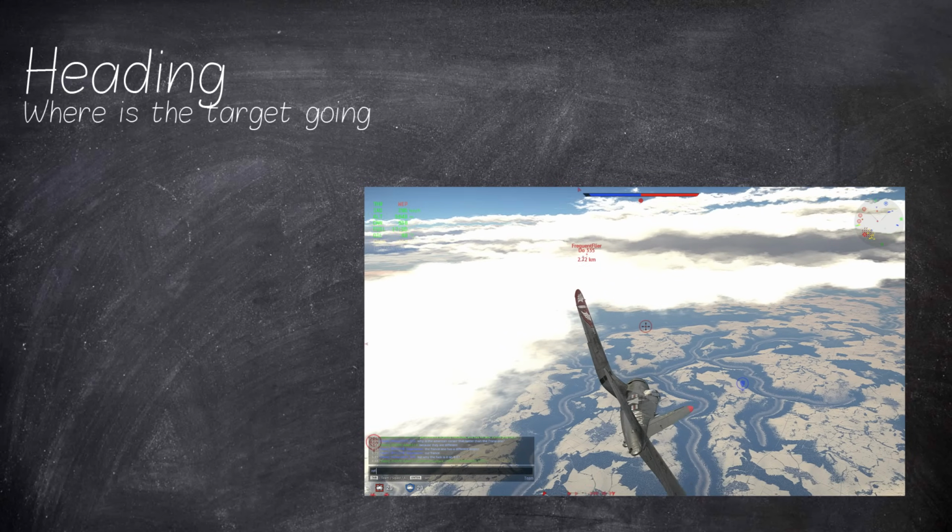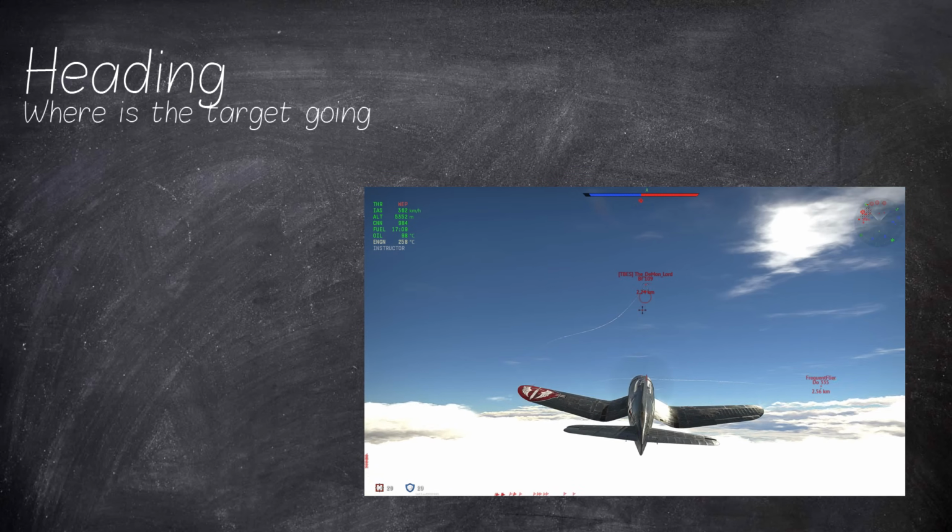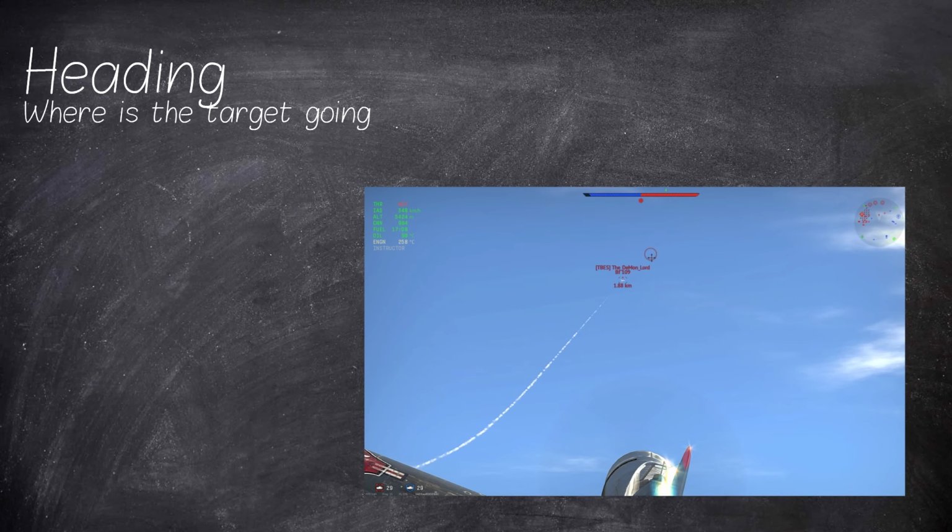There will pop up a video on the right, and just before I'm going to fire I'm going to pause it so you can see what I'm going to do. And because he's flying straight, this becomes very easy, especially due to the contrail that you can see behind his plane as well, because that's the path he just took. Since he's not moving, that path will be the path he's going to take as well, so you can just prolong the contrail behind his plane and then draw the line out in front of him.